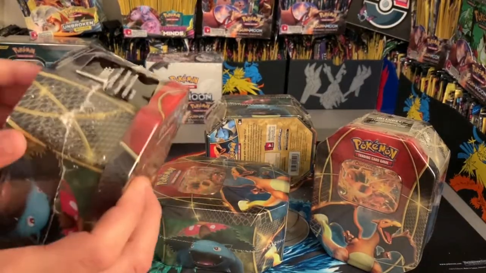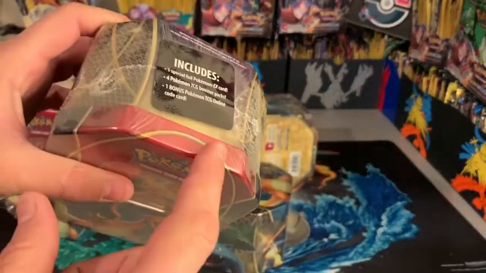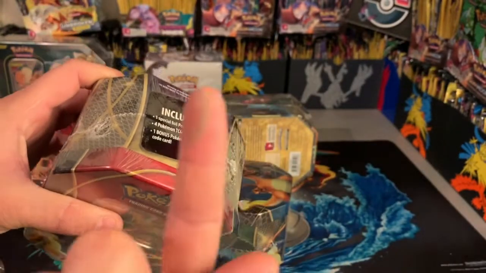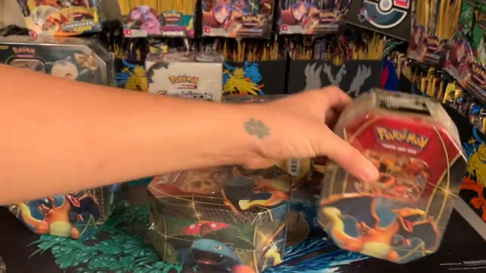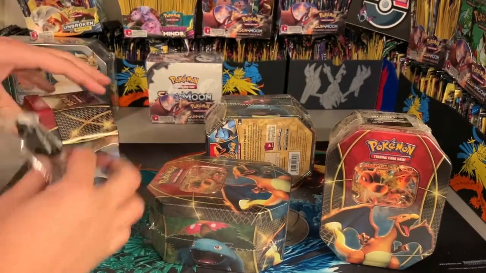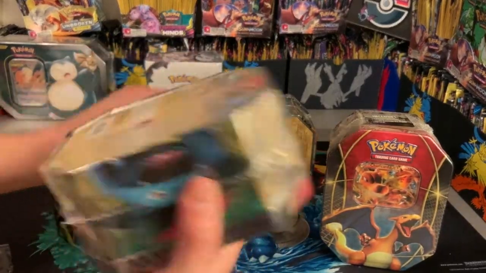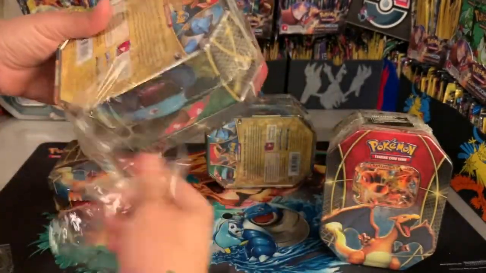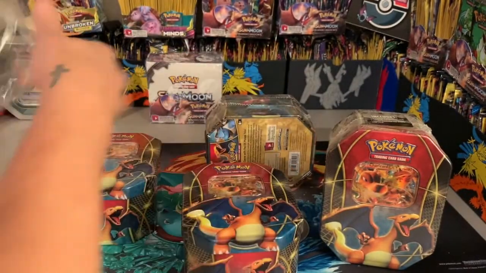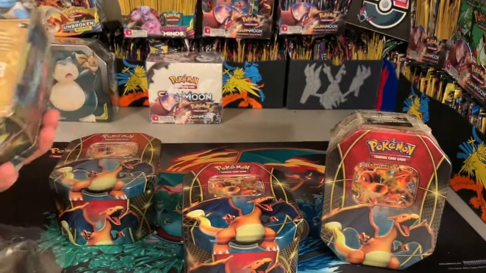So let's see what kind of packs we got. And look, these are super dusty. You see that? Wow. Super dusty. And that should be a pretty good sign, you would think. They are wrapped in plastic and protected. Where'd I slice it?